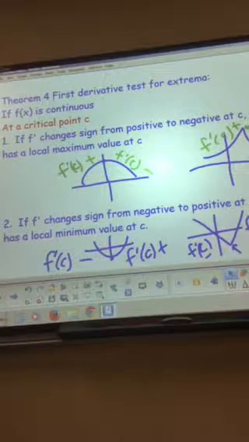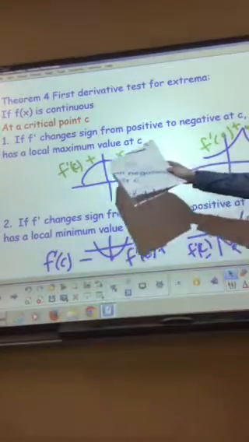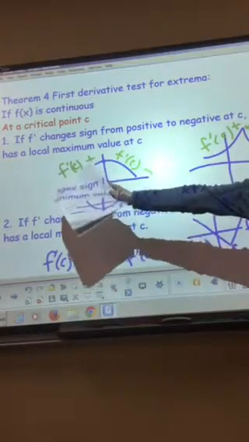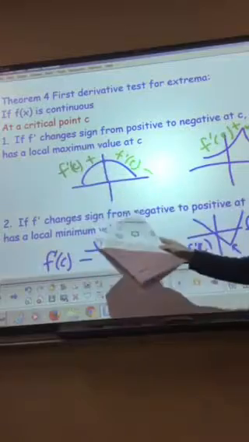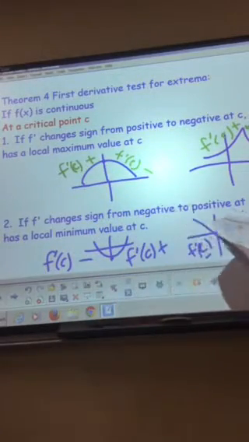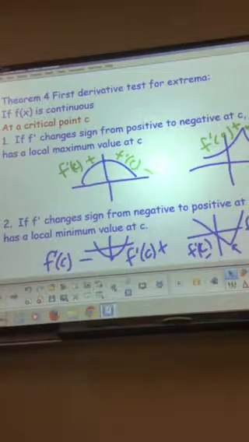So let's see some actual examples of that. But we've got to do one more part of the definition and then we'll come back and revisit. Essentially what you've been able to do since Algebra 2 using factoring is to find the extreme points. You've been able to factor, you get x equals 2, x equals negative 2. Now using the derivative, you can tell if that x equals 2 is actually a max or a min. You can tell if that x equals negative 2 is a max or a min. Cool? Okay.